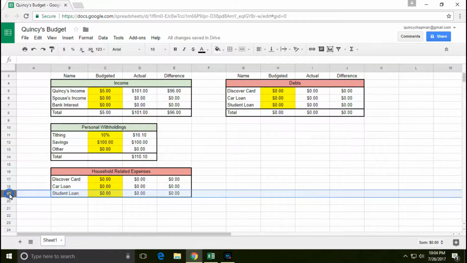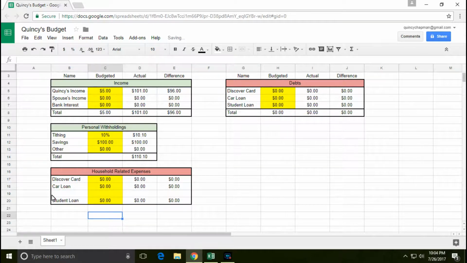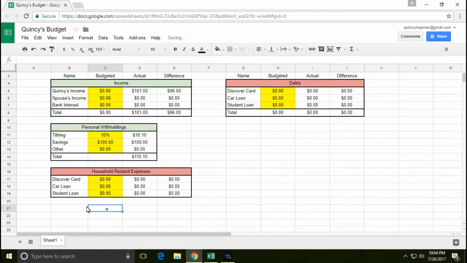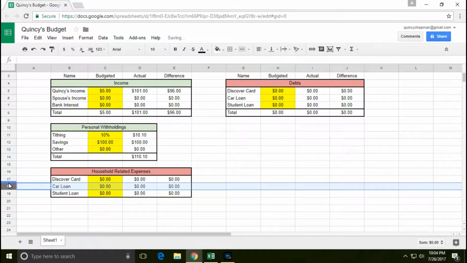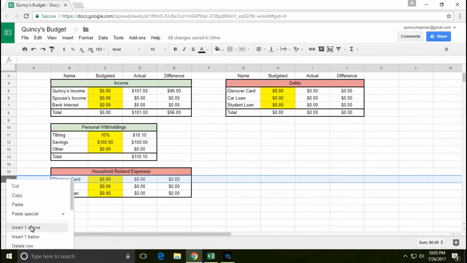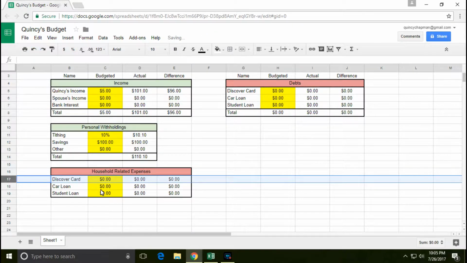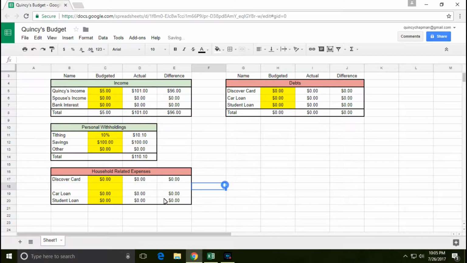Now you'll notice if I add a row right here, it will basically insert one above and it'll expand this black box around it. So it's great. However, if I add the row below and I do that, it doesn't do anything. So you have to add them in the middle here and make sure that you've got them above like that. Now what happens if I add one here? Everything on this deep dark box will actually open up. So you can't add it on the top row unless you're ready to go back and reformat some of that. I suggest just going right in the middle, insert a row above.